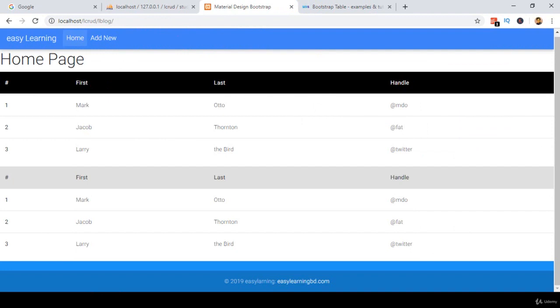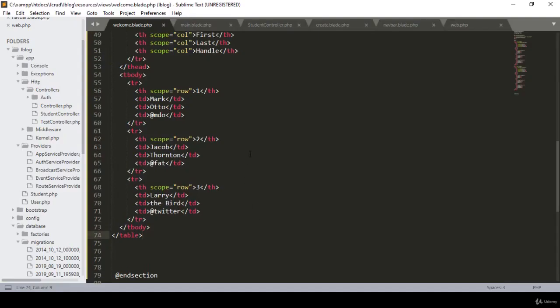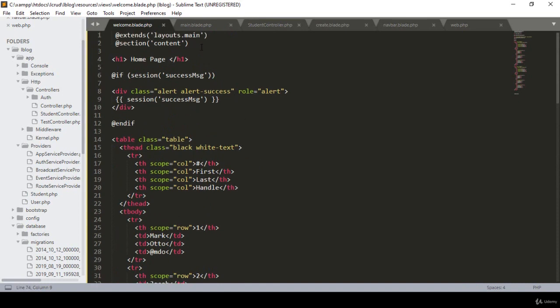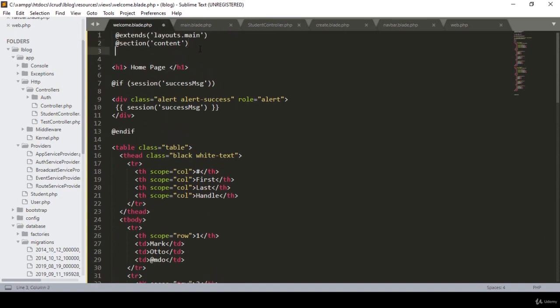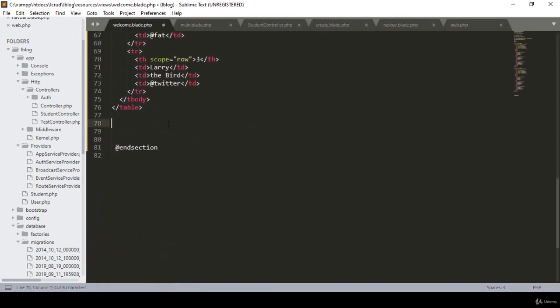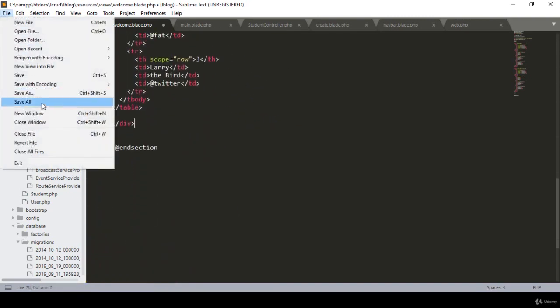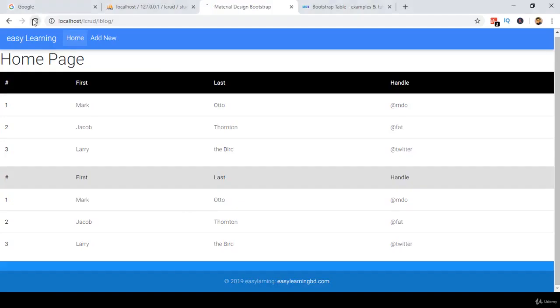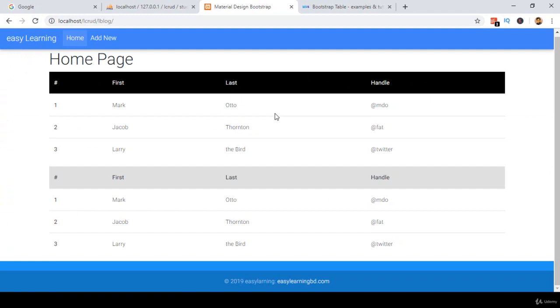It's actually full white, so I just want to add a bootstrap class as a container, here in that particular position. Here I define a div, and in that position I define a class, and I define that class as container. Okay, I just defined a bootstrap class, and now I want to end it, so I close that div after the table. Now let's check this out. I click on save all, and now if you refresh that page, yeah, now you can see it's in the center, and it's a little bit closer.